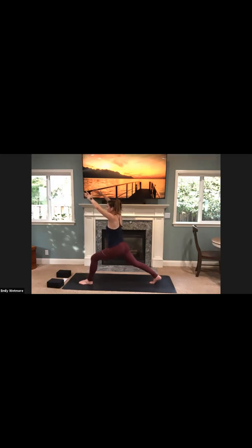Inhale. Exhale, bring your back heel down. Open your arms to the horizon, warrior two. Shoulders away from your ears. Pull your back hand slightly so your shoulders are over your hips. Engage your core. Inhale. Exhale, left arm on your thigh, right arm overhead, extended side angle.